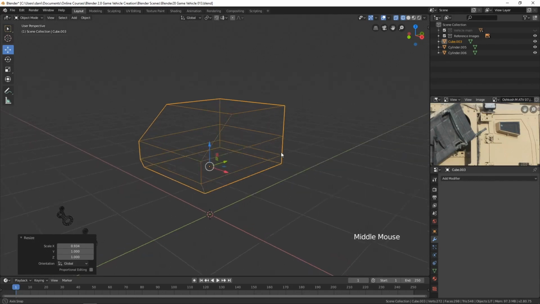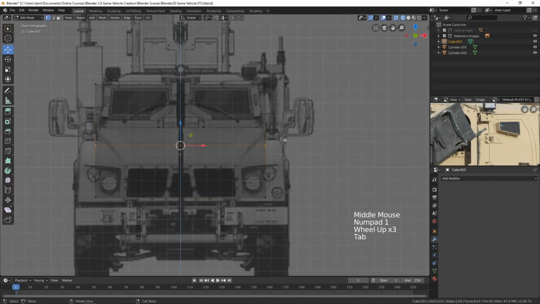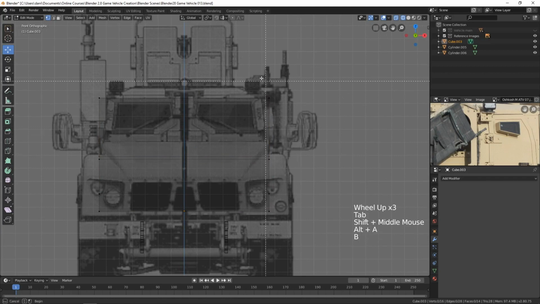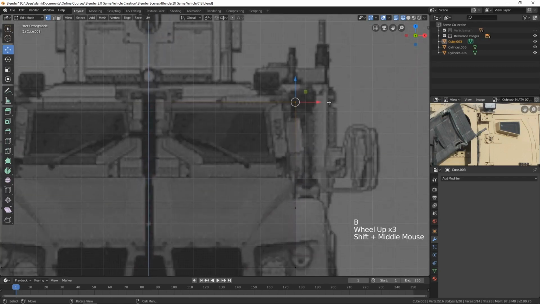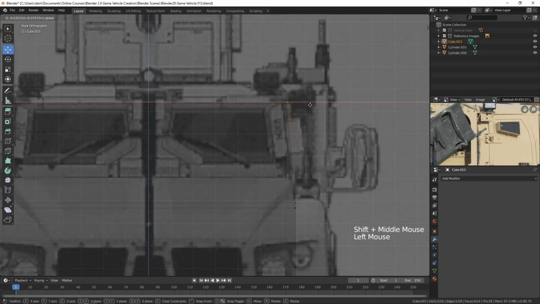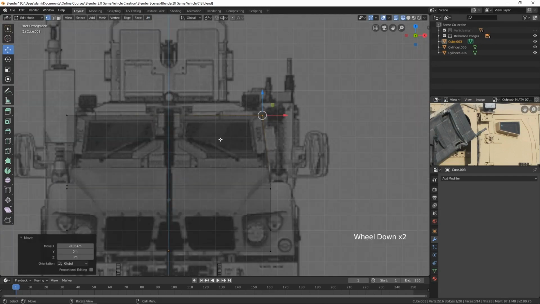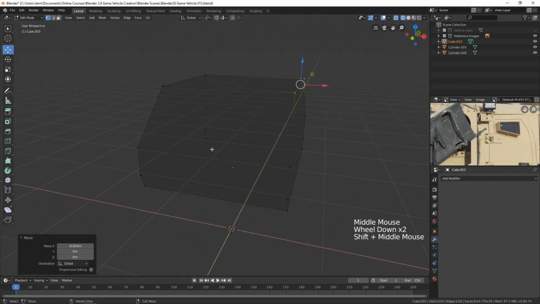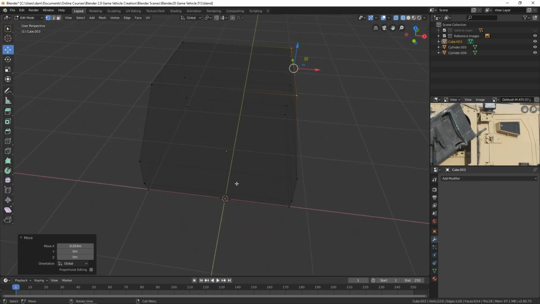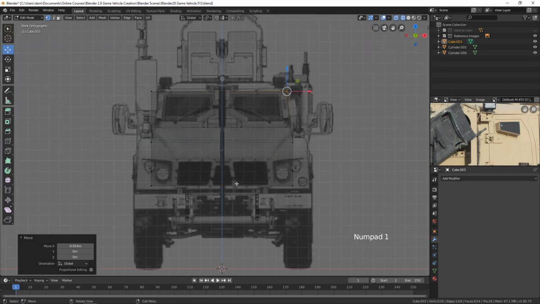I guess what we can do for now is go ahead and grab the top here. Let's grab these points right up at the top with the B key. And I'm just going to move it in like this for now. Right like that. Now what I need to do is mirror this other side. So I better put an edge right down the center. Let's see if we can do that.